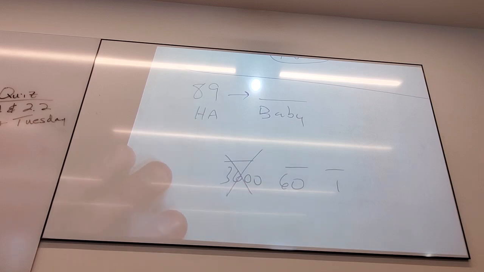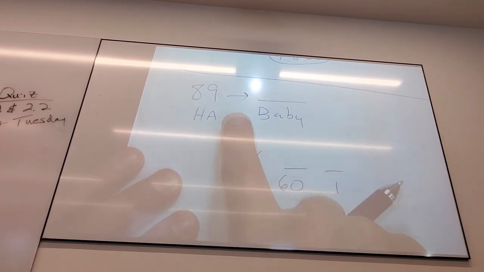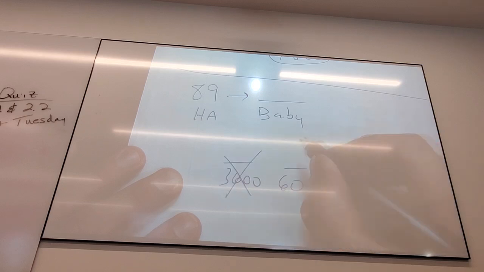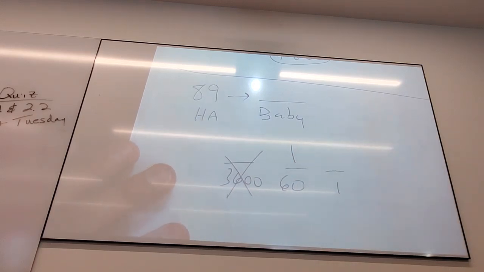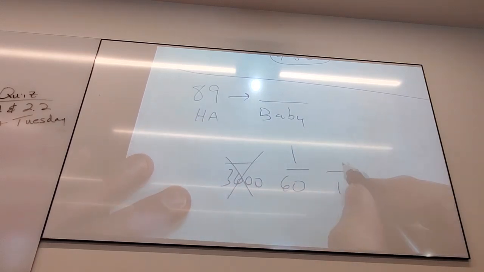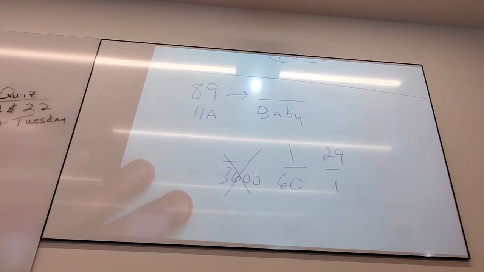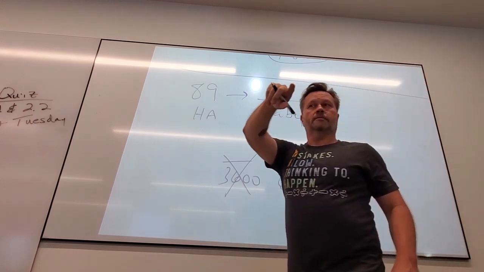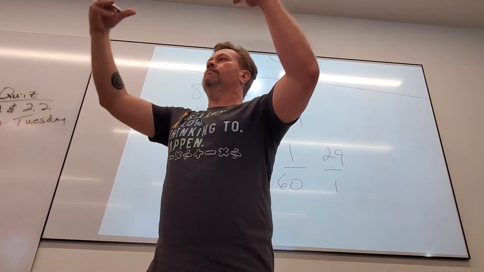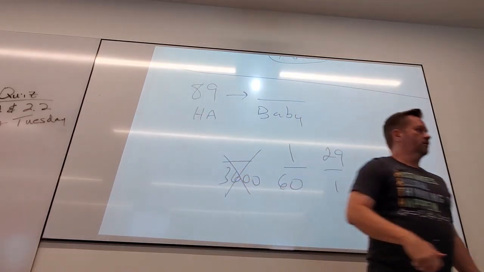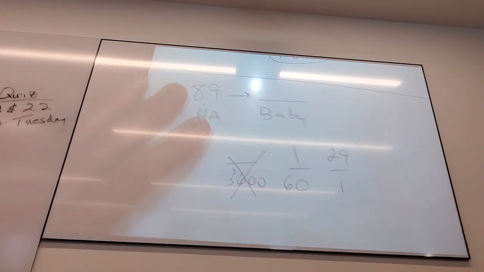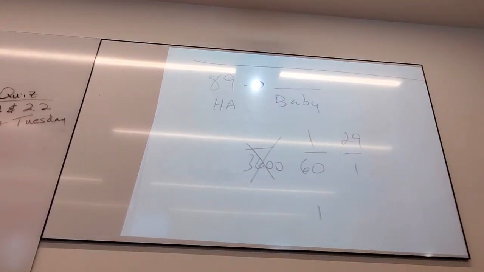Okay. How many 60s does it take to create 89? 1. How much do I have left over to take care of? And all those can go right there, yes? Yeah. But again, how much can they have in one place? 59. So now write that in Babylonian numerals. Here, I'll do the first one. There. Okay, now how do I write 29?